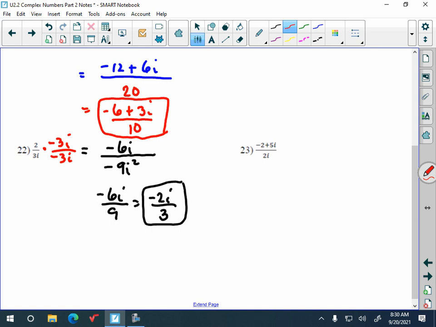All right, so the conjugate of 2i is negative 2i. We want to put that negative 2 plus 5i. It just helps to put it in parentheses. So here on top, we're going to distribute. You can think of it as backwards. The negative 2i is getting distributed.